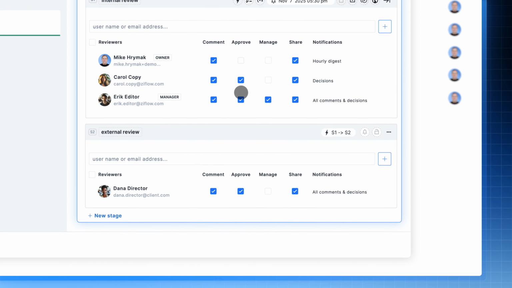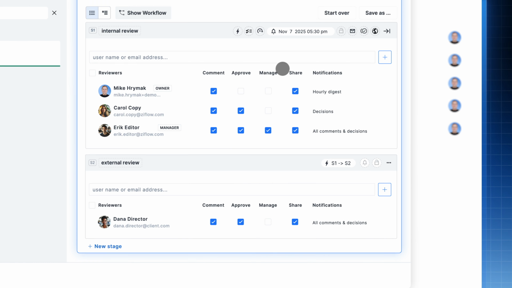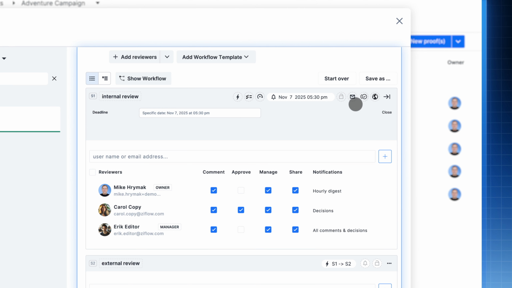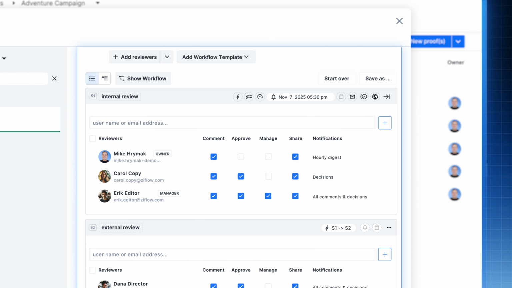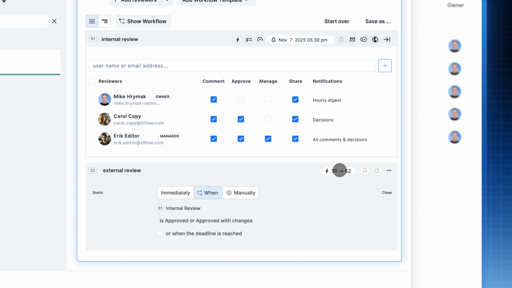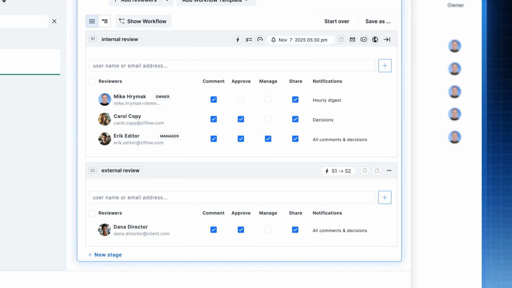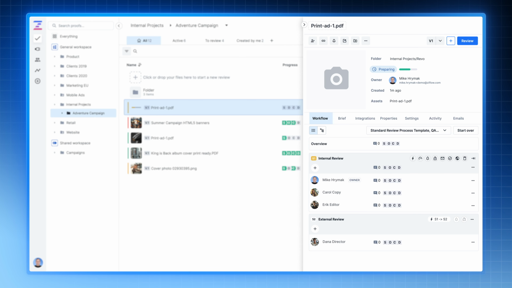In stage 1, you can see my colleague's been listed as a decision maker. There's also a deadline that was applied for a few days from now. Ziflow will send out reminders automatically for me around that deadline. When they approve the asset, it will automatically kick off the next stage and invite my client in for review. Teams that have more complex review and approval processes can add additional stages and triggers, as well as use other advanced settings like public and private comments, skip stage settings, and more. Now that I've set my workflow, I can go ahead and hit create and let Ziflow start to work for me in managing the review and approval process.